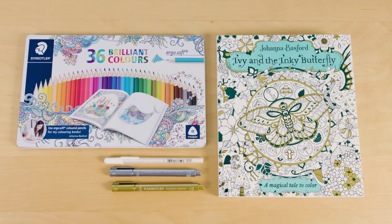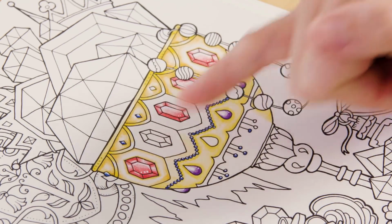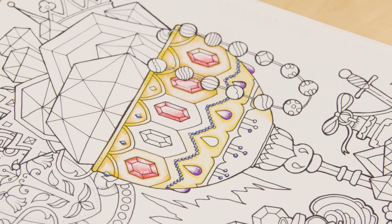You will need your copy of Ivy and the Inky Butterfly, your Staedtler Ergosoft colouring pencils, I'll write the exact numbers I use in the show notes below, a white gel pen, and I've used a couple of Staedtler metallic markers. So first up we're going to colour this little section of the goblet with the gold.